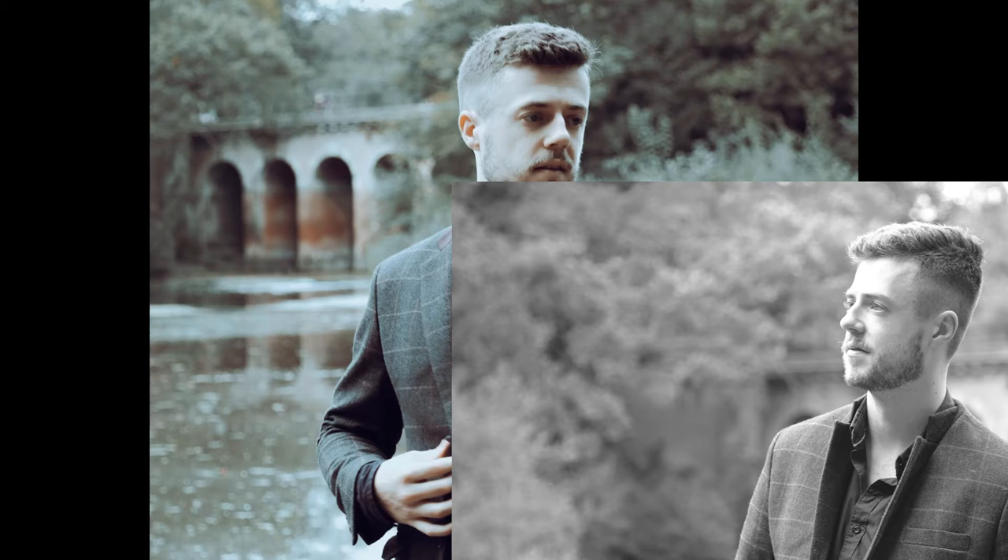We do tend to use black and white a lot, but I wanted for a lot of these shots to use different filters and different editing styles just to show all the varieties you could get. The composition on this is very good — it's a nice half body shot with me looking into the distance, angled about 30 degrees to the right, on the right side of the image. Maybe we'd try and move me to the side so you can actually see the viaduct, but it is a very nice shot.